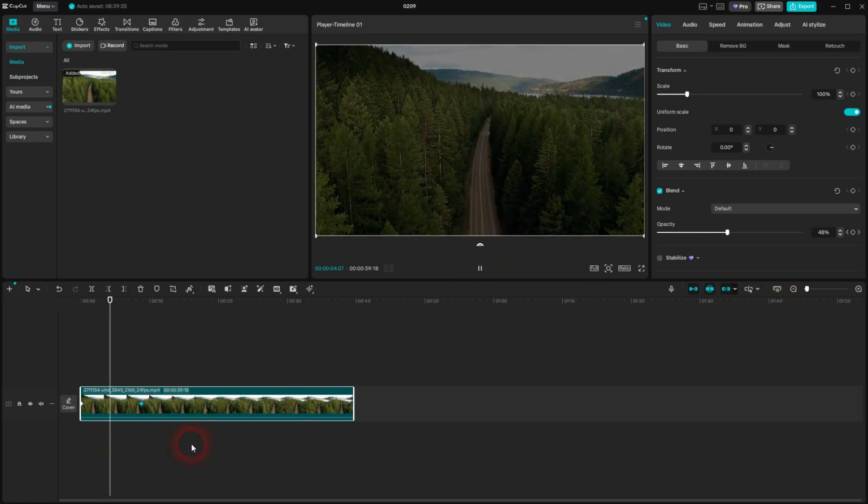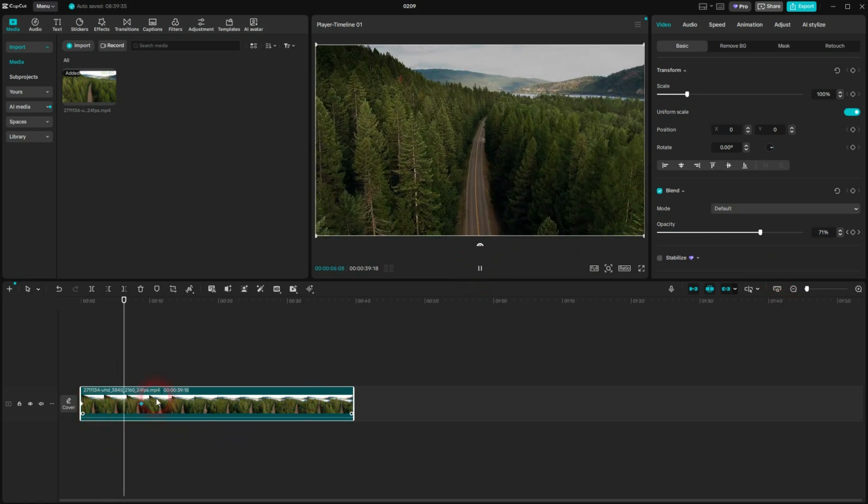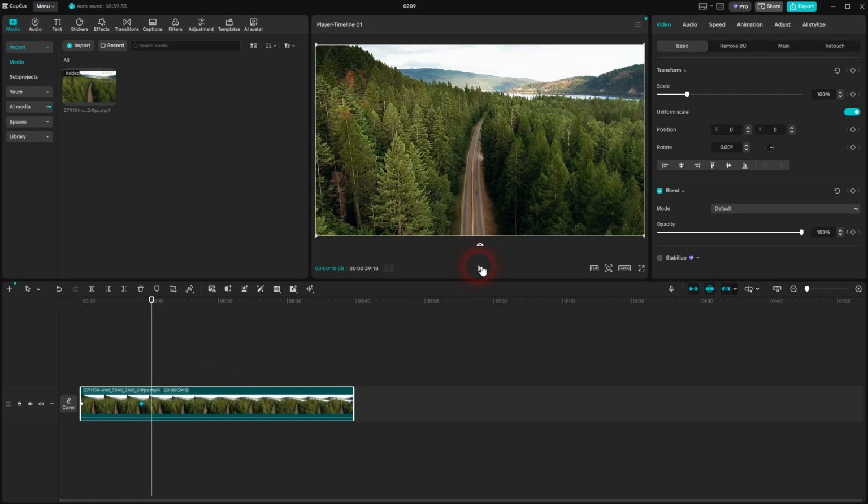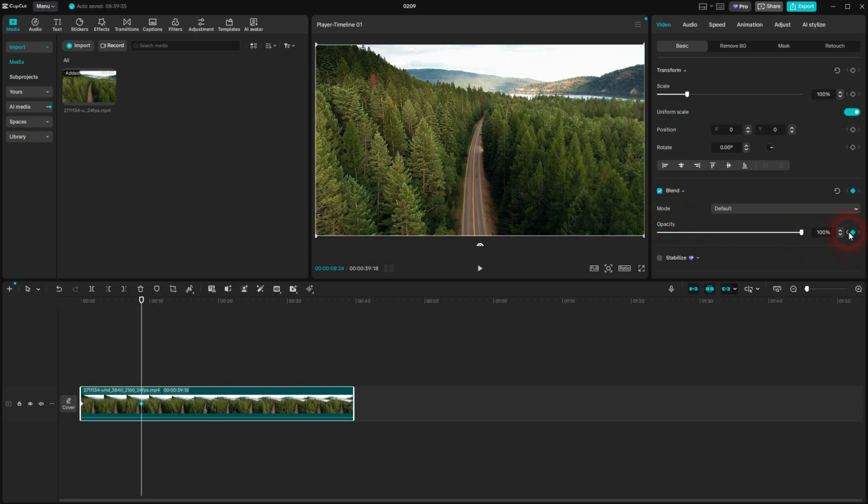So you can now adjust it manually, and on the right you can actually see the opacity being animated in real time. So very easy to do, just create two keyframes, and for a fade in, the first keyframe should have 0%, the second 100, and then reposition them. And this is how you can create a manual fade in CapCut.